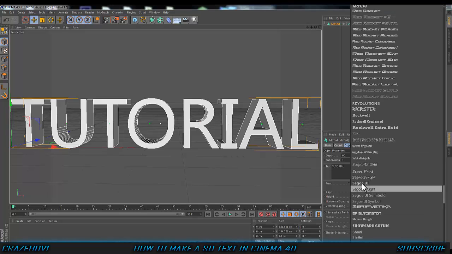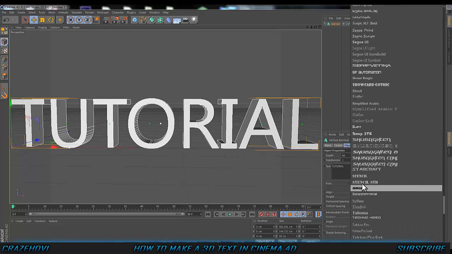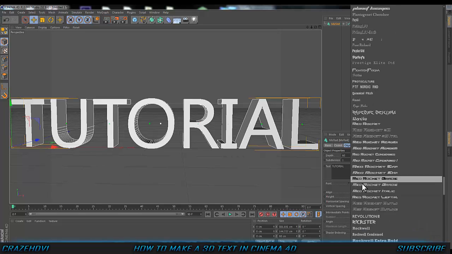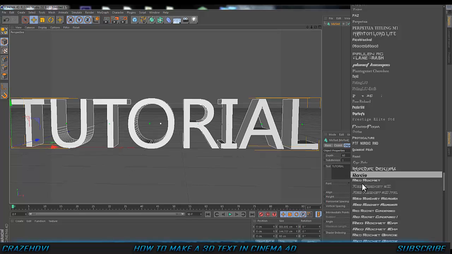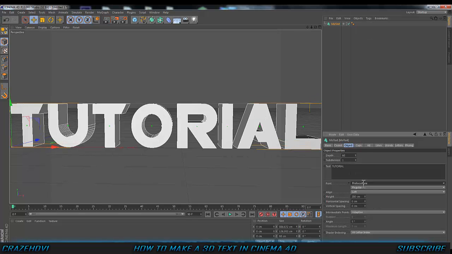Click on that and it will bring all these fonts up. You will have fewer than mine probably, or more, depending on if you downloaded some. All you want to do is find a font that you like, and I'm just going to pick a random one for the sake of this tutorial. This one looks nice, it's Proto Culture, so you can look that one up.